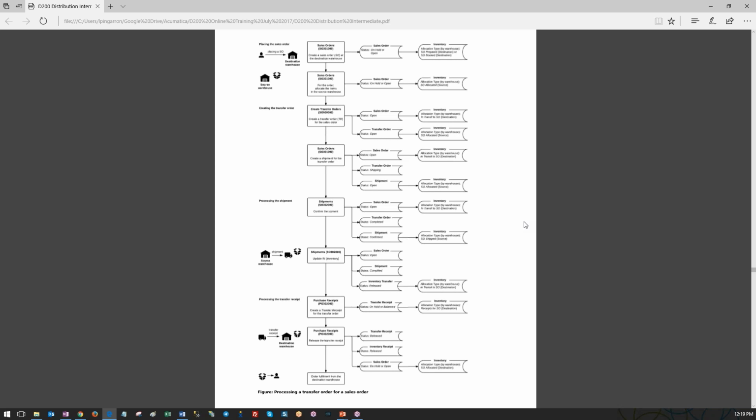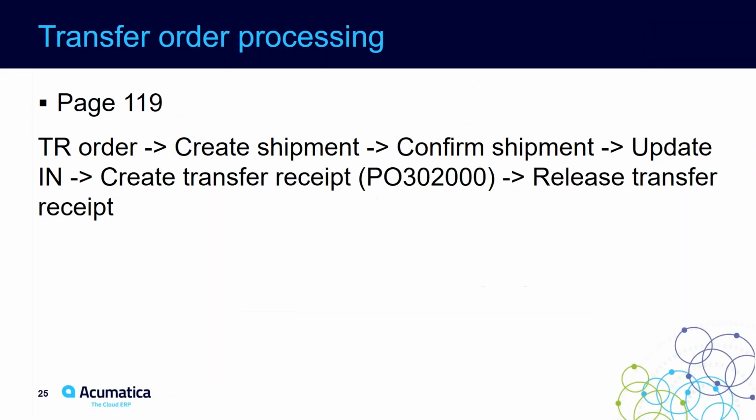the process to create the transfer order, to receive the transfer order, and that will be allocating automatically our original sales order, and from there we can go and create a shipment, and of course we have to receive that transfer, and once we receive the transfer, the items will be allocated to our sales order, and we will be able to ship to our customer. So in a few words, that is how this process works, and we will do it in just a minute.